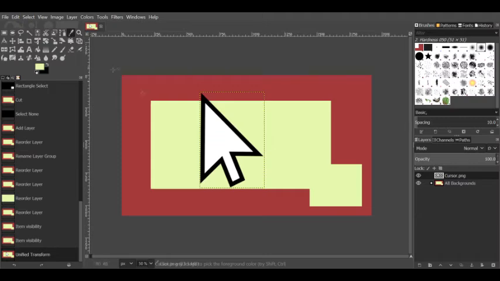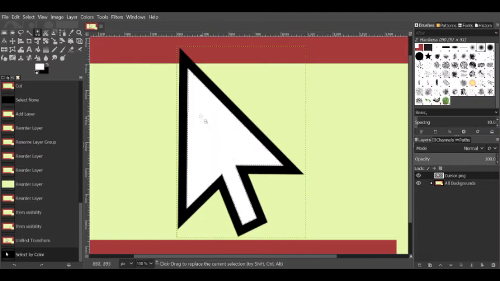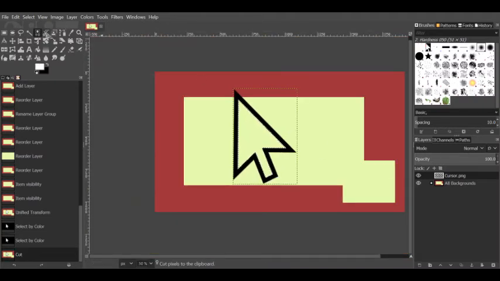The color picker will take the color, and then you will have it selected in here. You can select by color and select all of that color inside the region. So now we have all of the white selected here, and now we can just Control X. All the white's gone. And now we can see directly through the cursor as well.